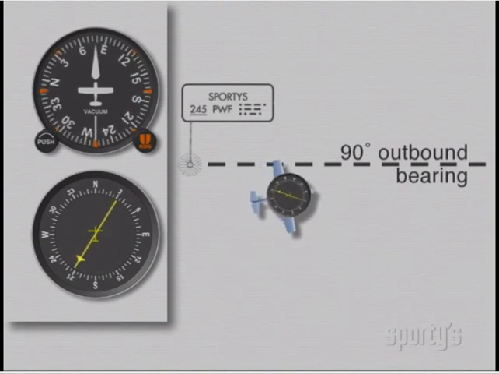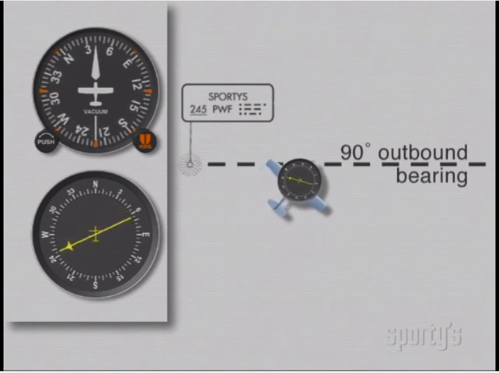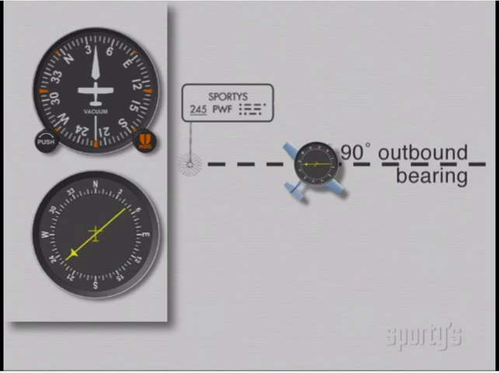Add 30 to the 20 and turn 50 degrees left. The difference in outbound is that the ADF will be 70 degrees left after the turn is made. When it gets back to 50, the bearing will have been intercepted.